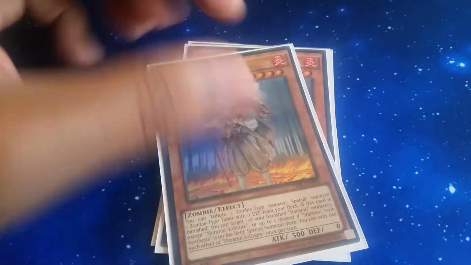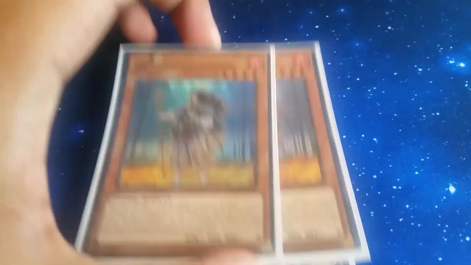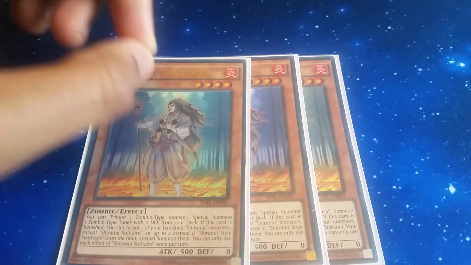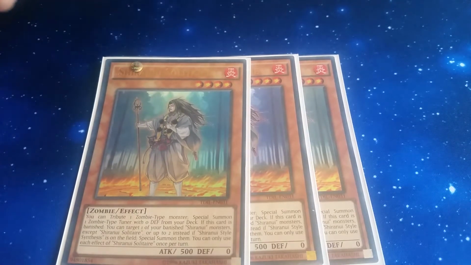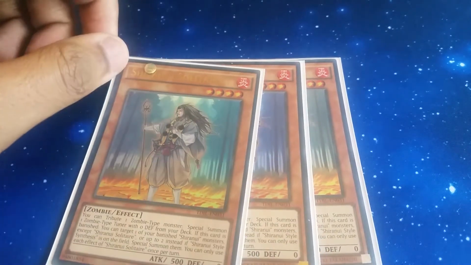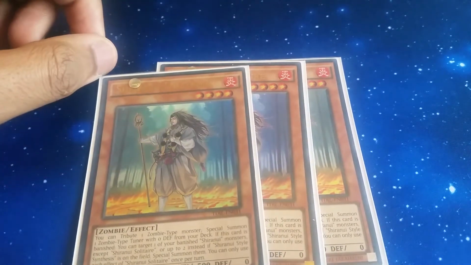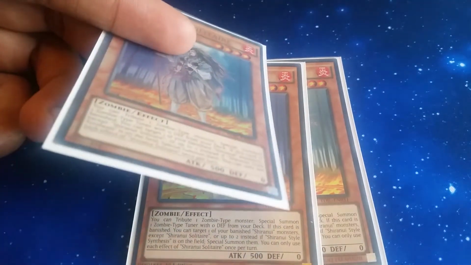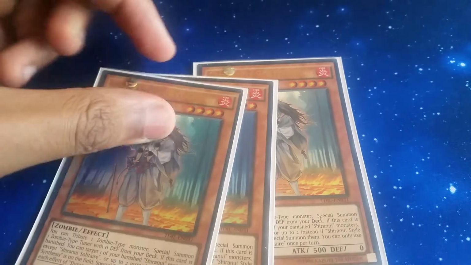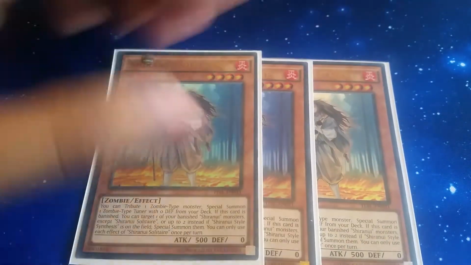And also his other effect is, when you use something like Fairy Tale Snow, if there's a lot of banished zombie types, you're going to be able to special summon a Shiranui that's banished. So say if you banish, I don't know, a Shogun Saga or an extra deck monster, and you've banished this as well, this is going to get banished, and you're going to be able to special summon that zombie type back, that Shiranui. So you really want to be playing 3 of these, no question.